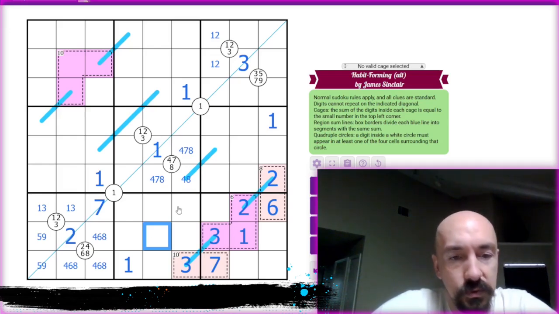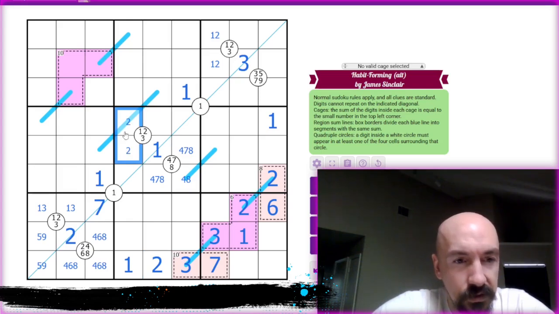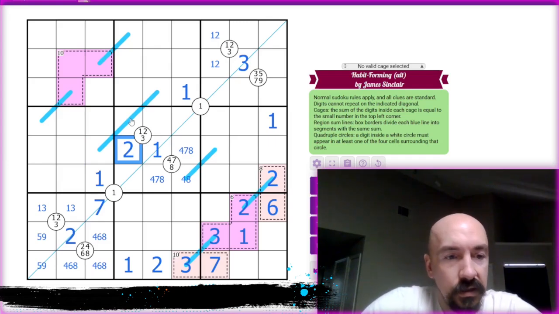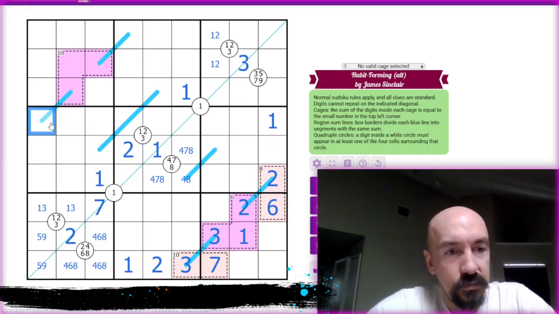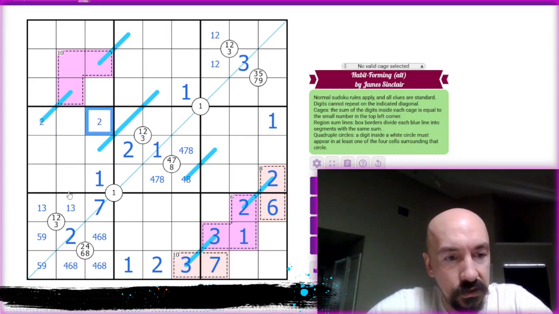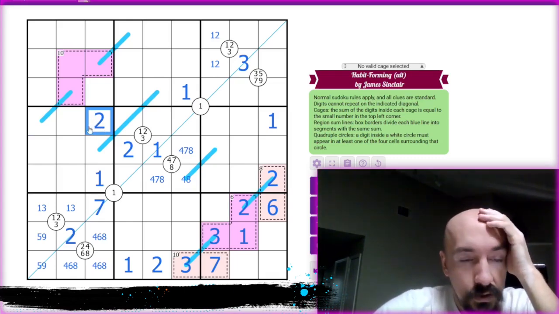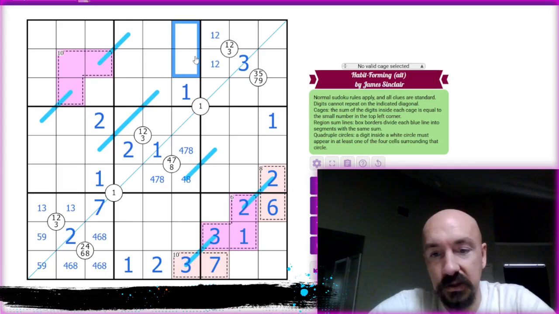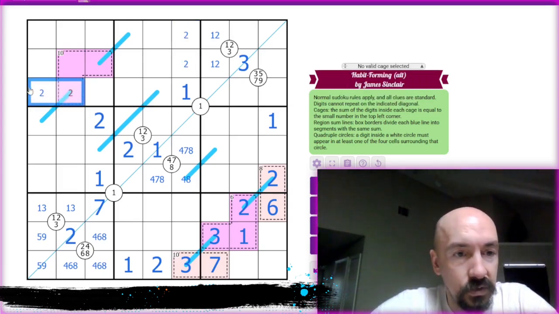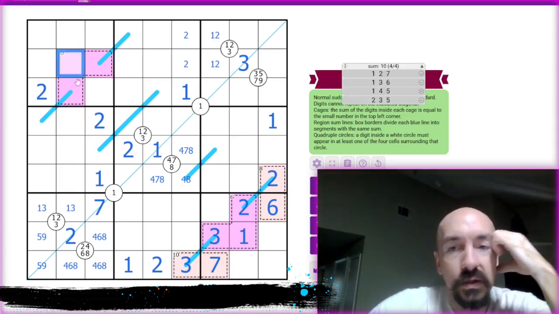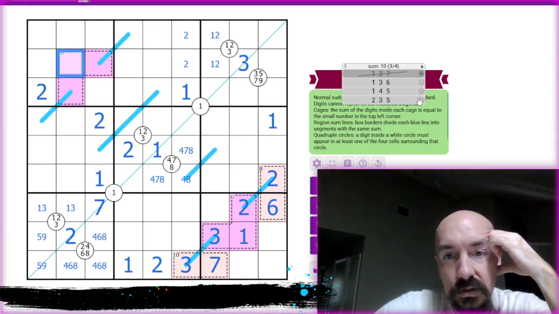Okay, so do we, oh, this is a 2, which pencil marks the 2's here. This cannot be a 2 because those are all the same sums, so that would be the 2. All right, which puts the 2's here and here. Similarly, this cannot be a 2 because it sees that, so this is the 2, which places, pencil marks the 2's here, and then we need 2's there. Can't be there, so it's going to be here. Okay, so then I can remove the 2's.